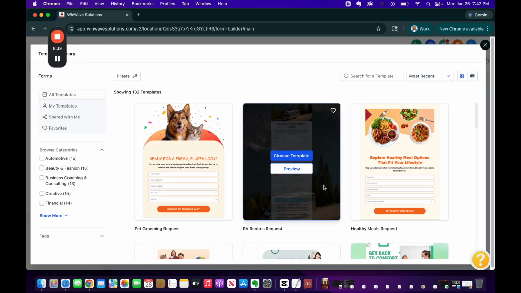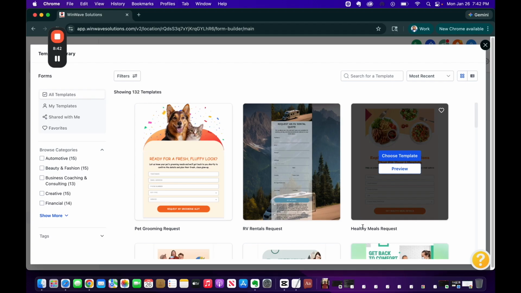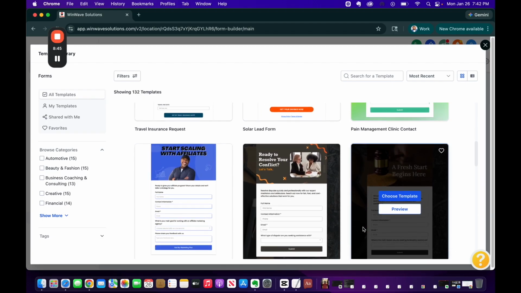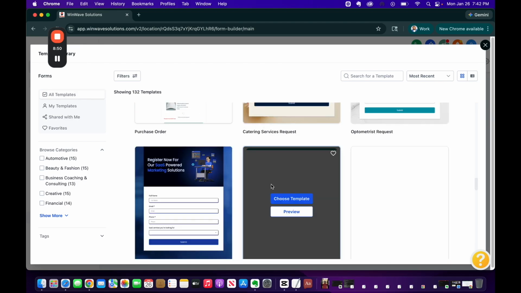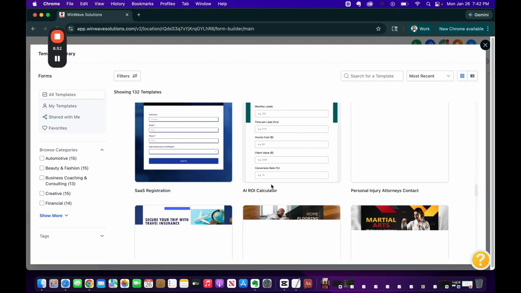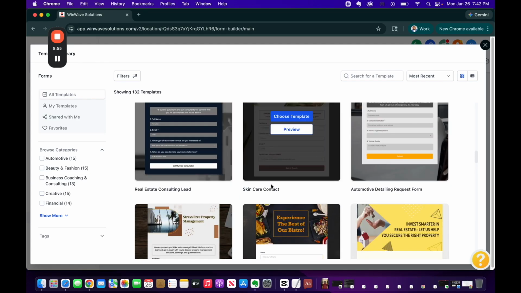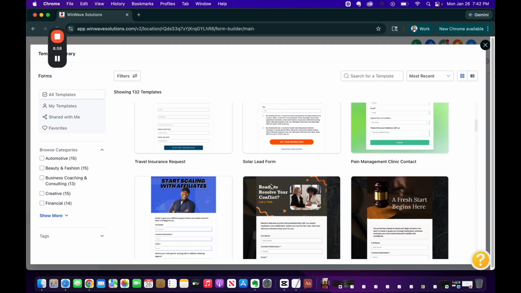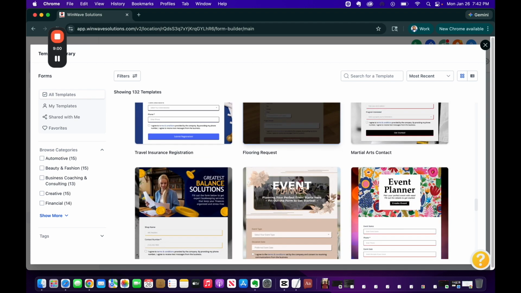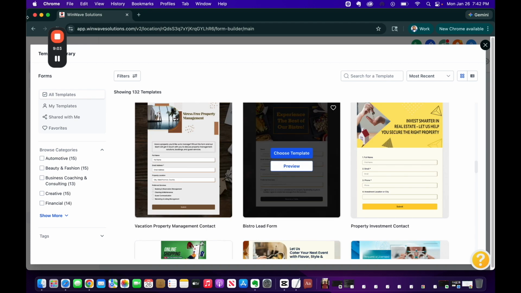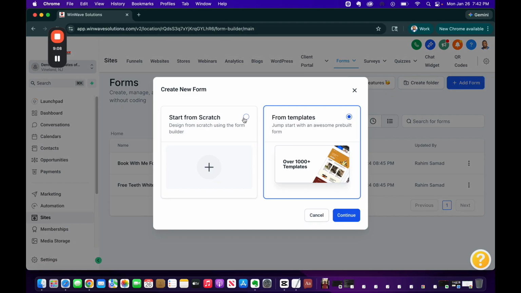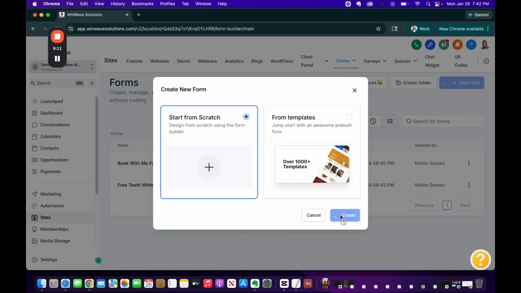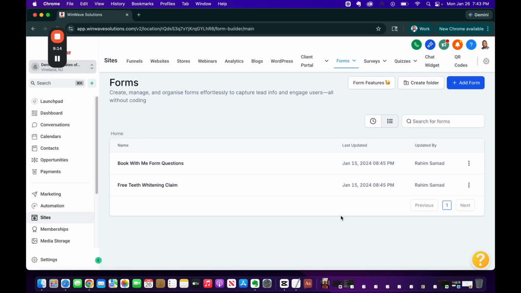Now, of course, you can choose really detailed forms that ask a lot of questions and get a lot of details and data, depending on what your goal is for your form. For what we're going to do, we're going to just create a simple opt-in form, right? We just need basic information: name, phone number, email, right? We're not looking to do too much extra stuff here. So what we're going to do is, I actually got one better for you. Instead of choosing the actual template, I'm going to go back and we're going to choose a blank form to start from scratch. All right. So let's keep it simple. It'll also show you, if you needed to, how to build a form from scratch without having to use a template.